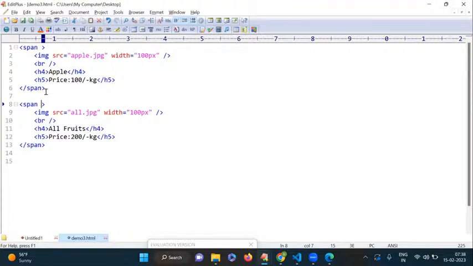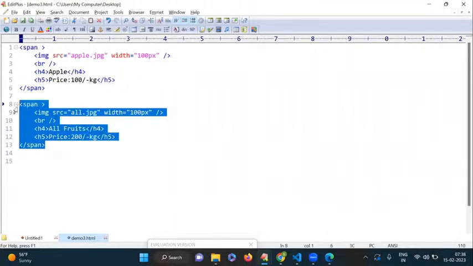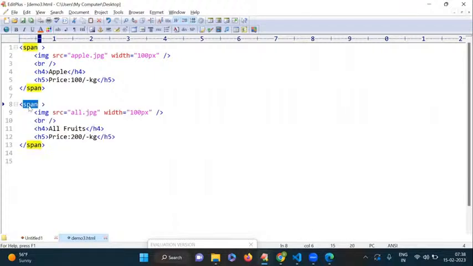Anyhow, this is one group and this is another group which we have here. These groups I prepared with span tag, but I used BR here. So that's why this span and this span are coming into a new line. We can display side by side by using the display property. With the display property we use float left; like that we have different types of properties.